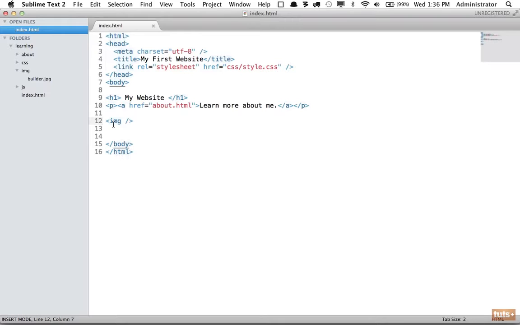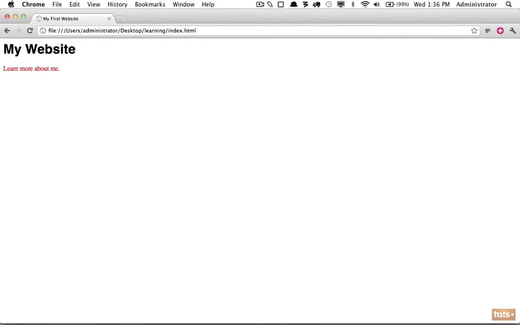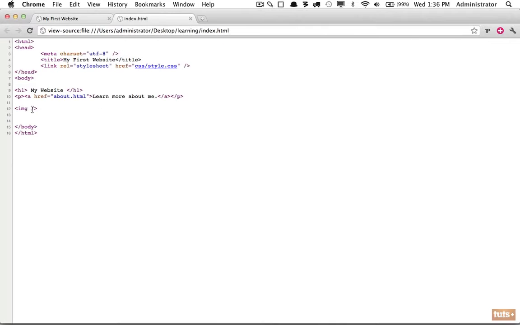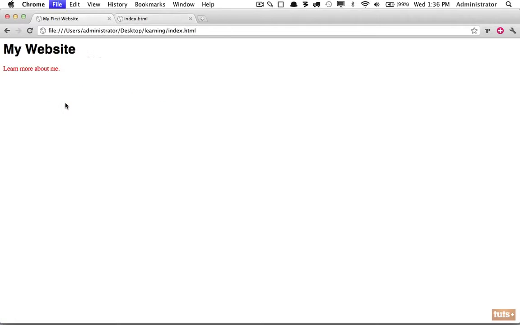Let's see what this alone does though in the browser. I'm going to come back, refresh, and we don't see anything at all. That's because, quite naturally, there is no reference here, so we have an empty image element. It should be noted though, this may not be the case in all browsers. You'll find that in versions of Internet Explorer, it'll display a nasty X, meaning could not find the image. So make sure that you aren't referencing empty images or images that do not exist.